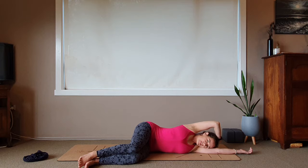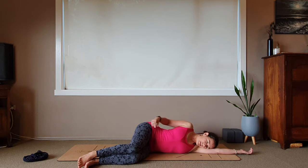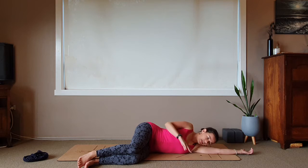Again, pay attention to the length, the release of the contraction of the muscles, and then just pause for a couple of moments. And then we'll switch sides.